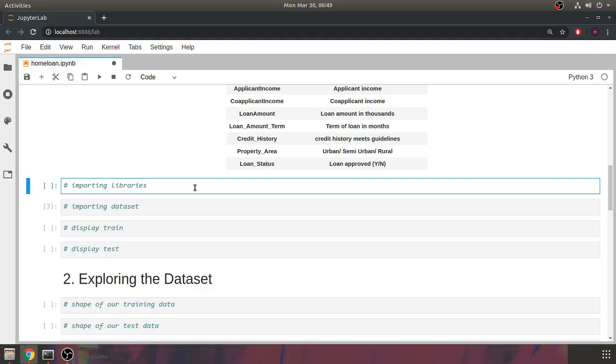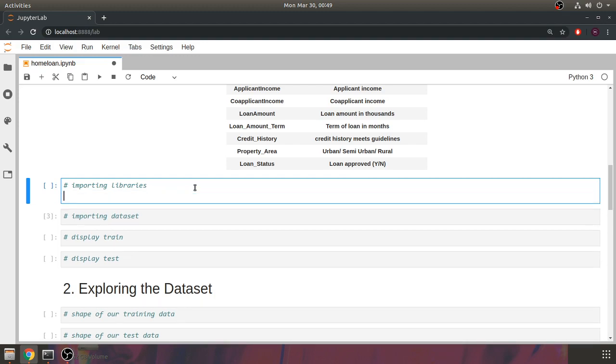Now the first thing we will do is import some libraries. Libraries such as NumPy, Pandas, Matplotlib. For NumPy, we can easily write import numpy as np. NumPy library is used for multi-dimensional array problems.